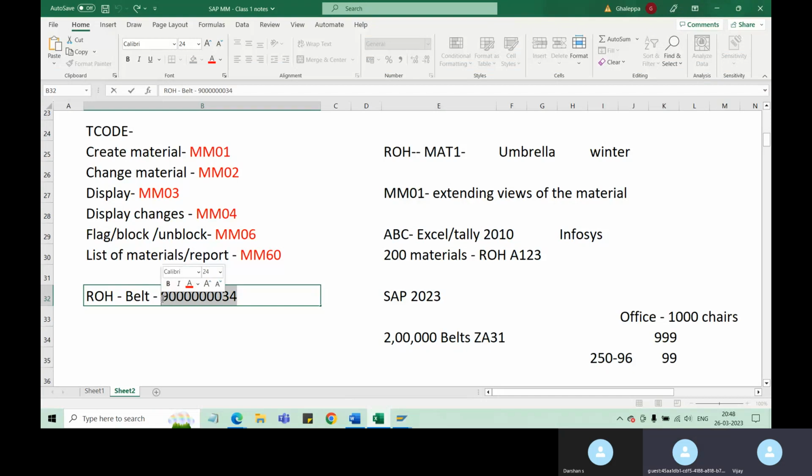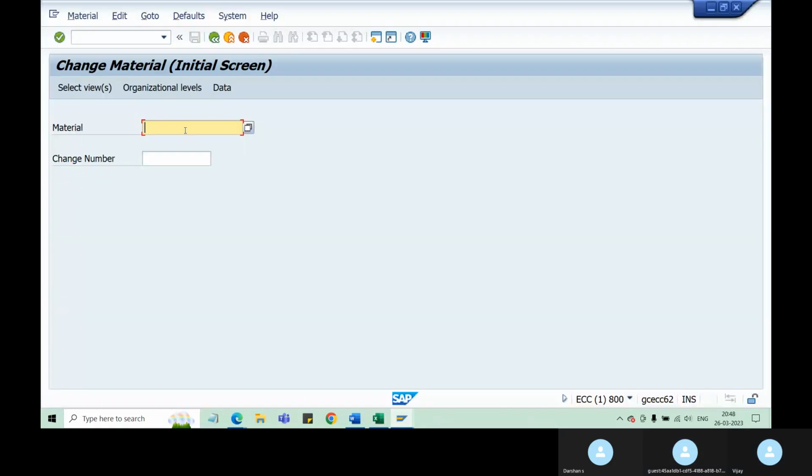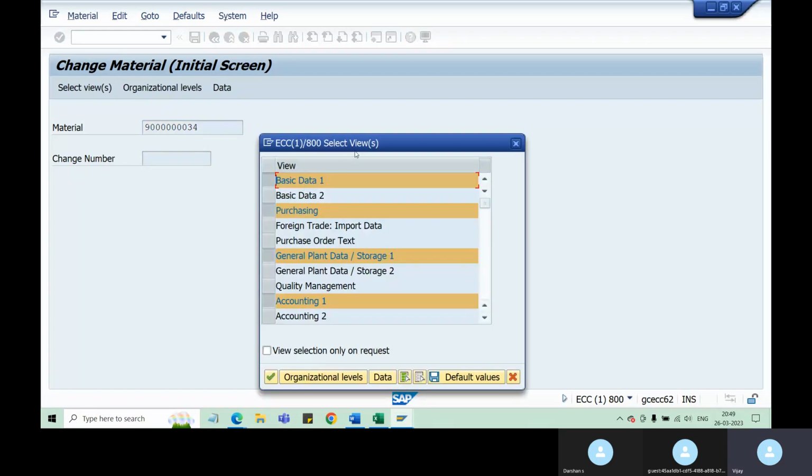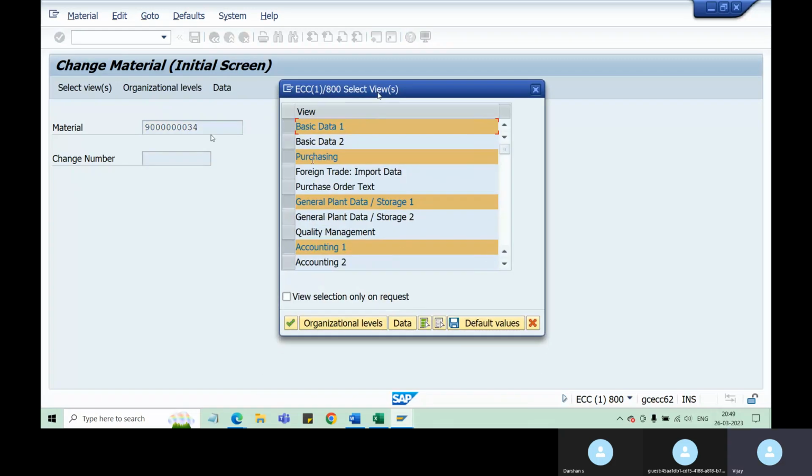Just copy this material, place it here, press enter. Whatever views you have maintained, it will show only those views, because you have created the material using these four views only. Default values are already selected, right? Just select OK, continue.